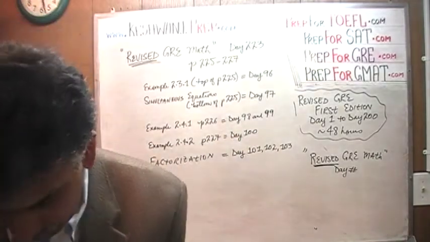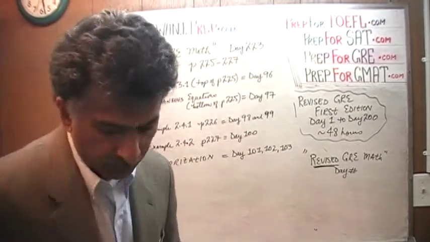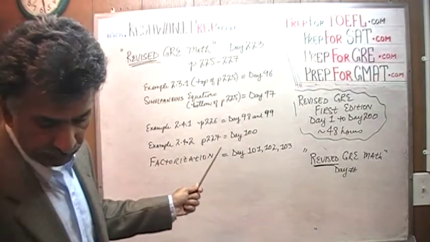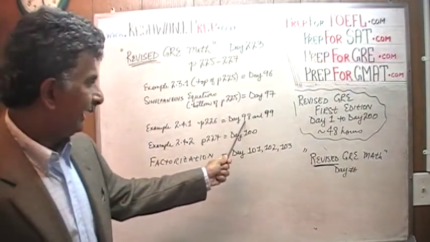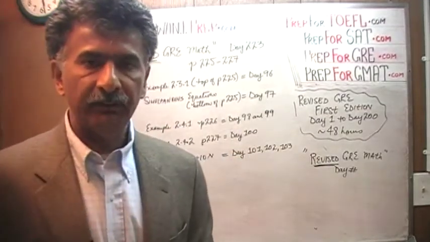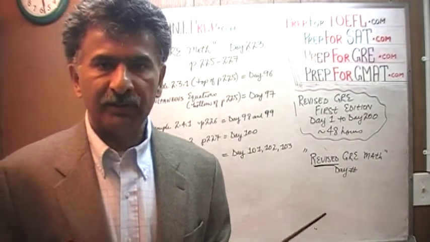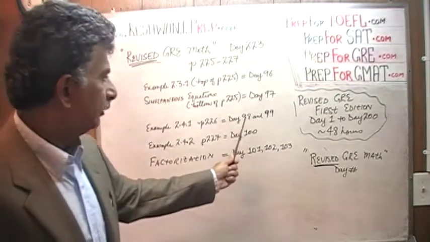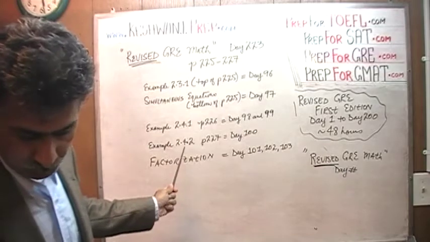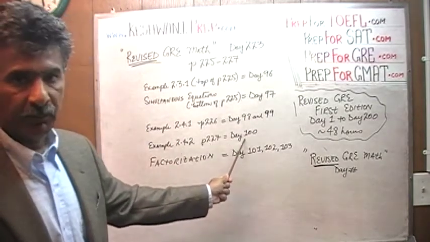On the next page, on page number 226, they talk about solving quadratic equations in section 2.4, 2.4.1 on page 226. I spent 2 days on it, day 98 and day 99, because I did this problem in two different ways. Once with the quadratic formula and once without the quadratic formula by using a method called factorization. Which is why you see 2 days here, 98 and 99. Example 2.4.2 that you see on the next page, on page 227, was covered on day number 100.